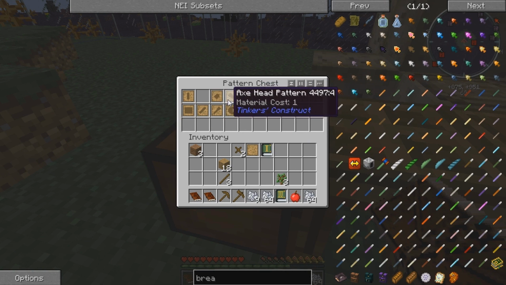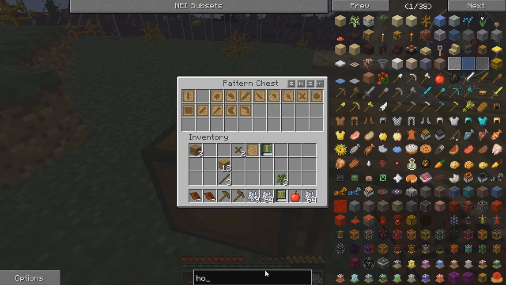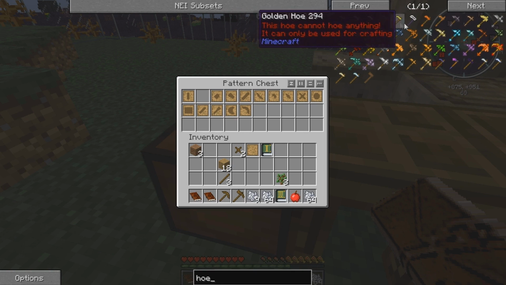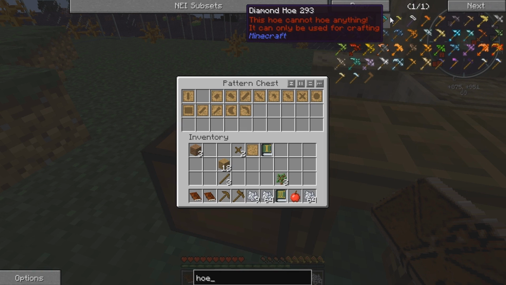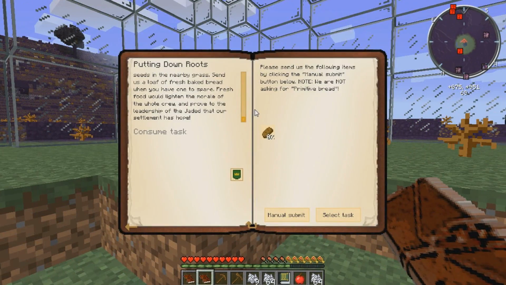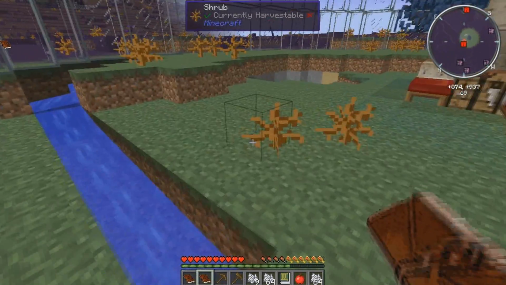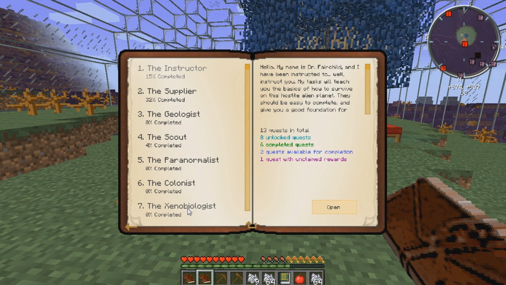So we're gonna need to figure this out. So let's see. Is there even a hoe in the... Is there a pattern for hoes? No. This hoe cannot hoe anything. Oh, so I need to make a hoe in... How do I need to make a hoe? I need to make a tinker's hoe, correct? So how do I make a hoe? Alright. So in order to make a hoe, so we need to make a hoe. So how are we going to do that if we have no hoe? Do we have to ask the supplier for one? I don't know, but we're going to check. We're going to see if he can give us anything about that.